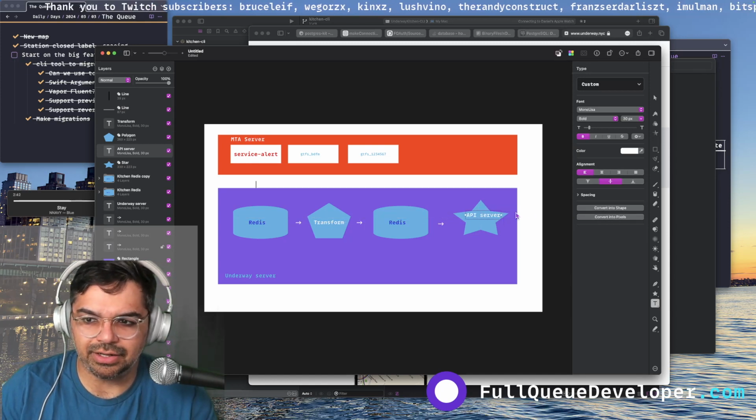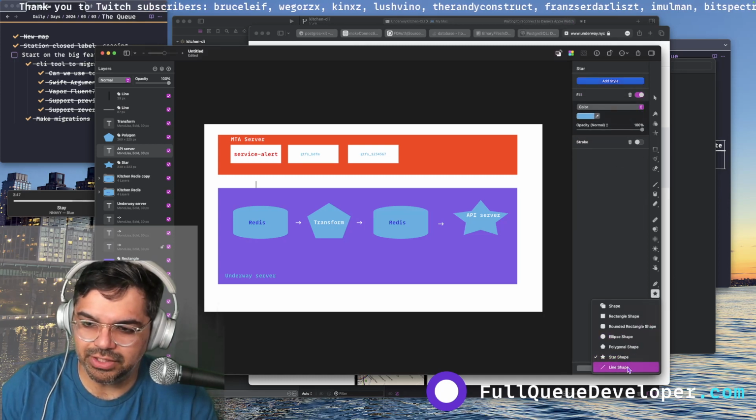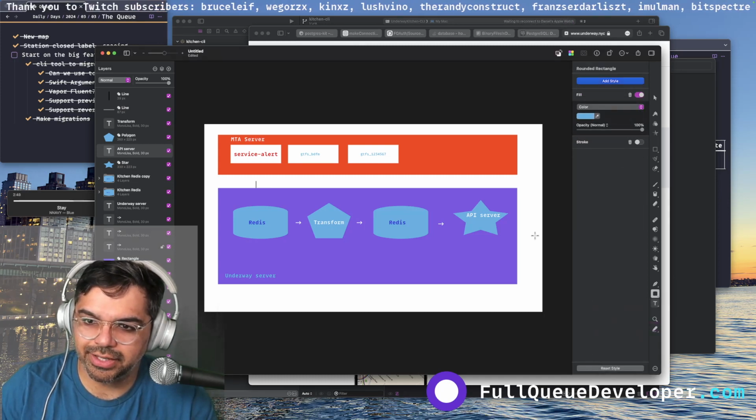And then we need a cloud to say to the internet, or at least a phone. I guess the rounded rectangle can be a phone.